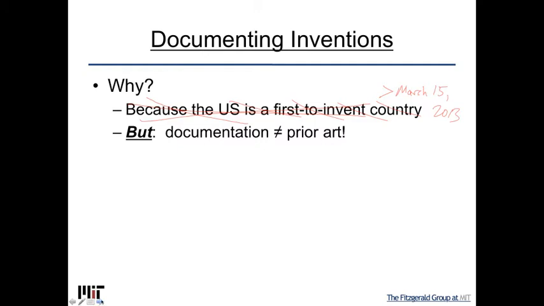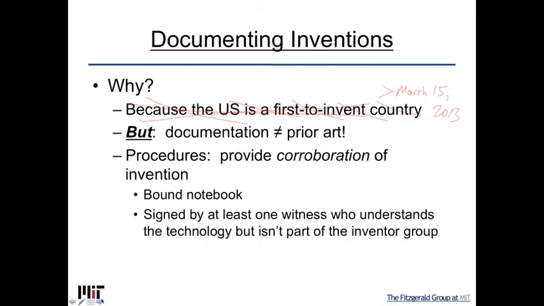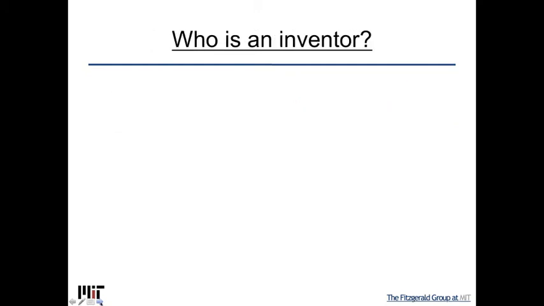Even in this day, of course, documentation does not equal prior art. It is about a notebook to show that you can't generate afterwards, and all these things were necessary to show that you invented it. Of course, what this means now is that you want to have that first filing done as soon as possible, and you still probably want to keep nice notebooks, because if you want to file fast, you'd probably just like to take it in some really organized way and get it right out to the patent office fast. And so you probably still want to follow those instructions.